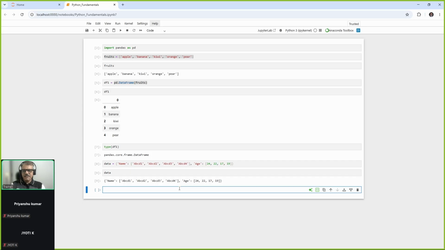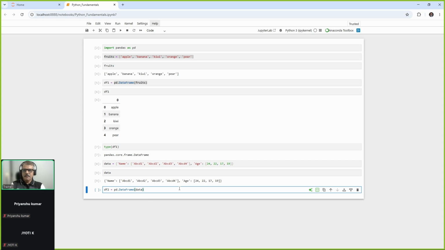Okay, so to create a data frame from this dictionary, use pd, the alias, dot DataFrame, this class, and pass data. Now data is the dictionary, and store the reference in df2.